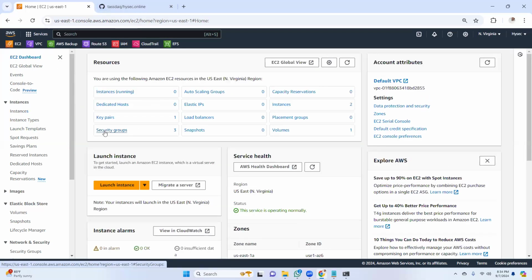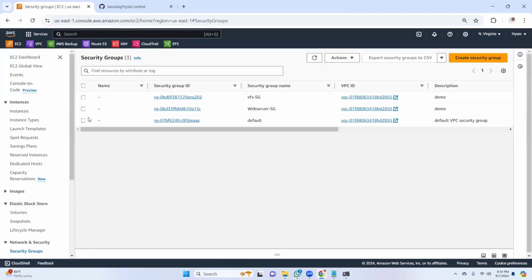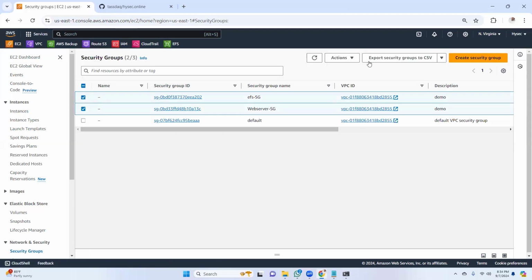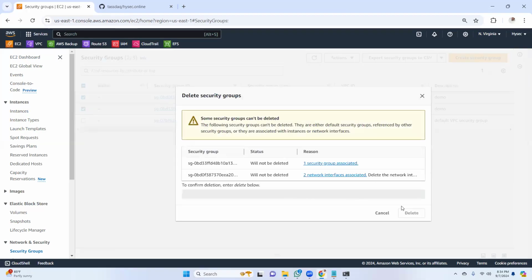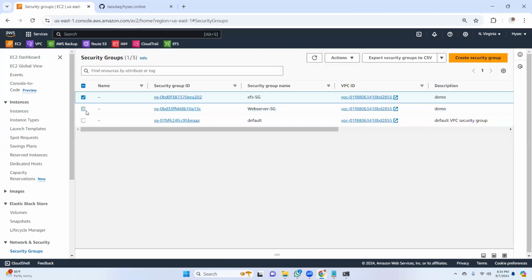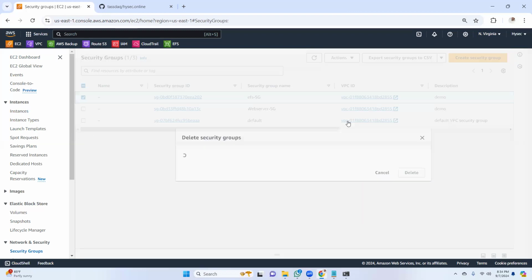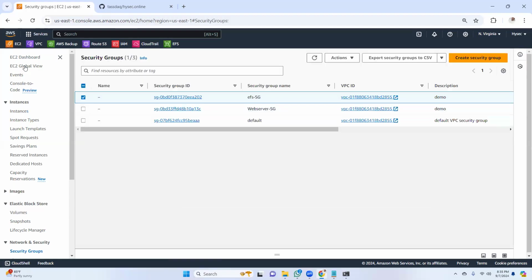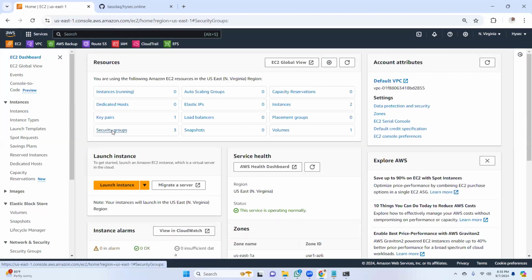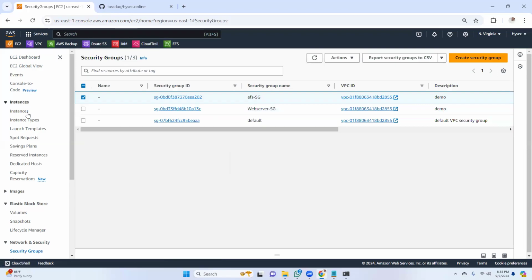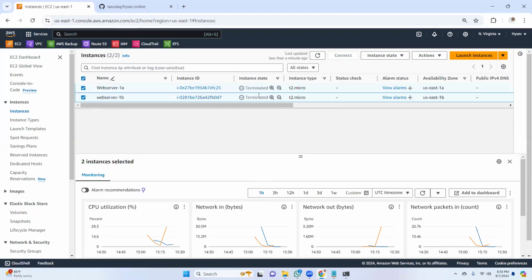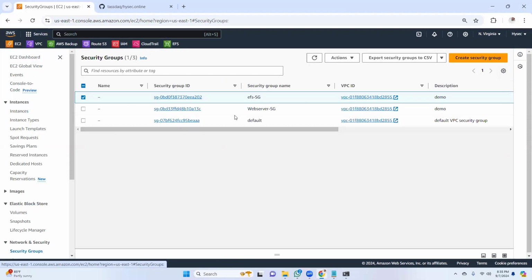So now also delete the security group. Without mistakes, you can't learn things. When you make a mistake, then you will clear the things. It is still shutting down. Okay, now go to the security group.